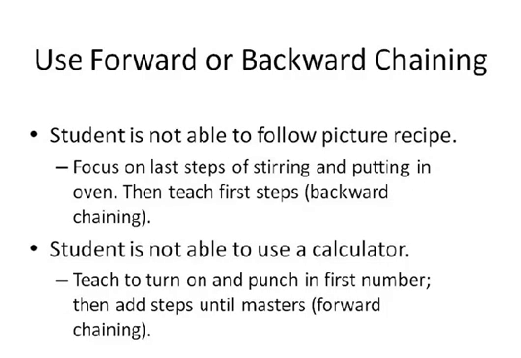Another way is to use forward or backward chaining. Again, if the student's not able to follow the picture recipe, we may teach either the first steps or the last few steps, and then build the other steps in over time, so that we're not doing the total task, but we can use pieces of the task. We may use 1 step, we may use 3 steps, but it will simplify the expectation for the student's performance, and then we work with them to complete the rest of the task.